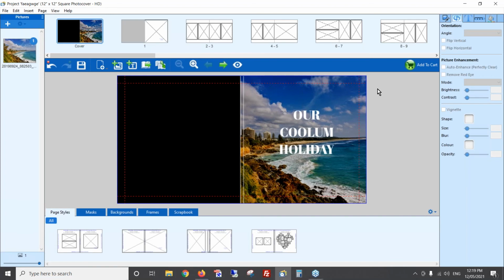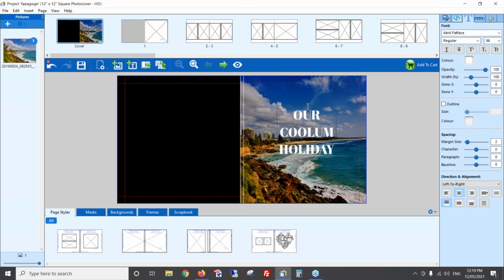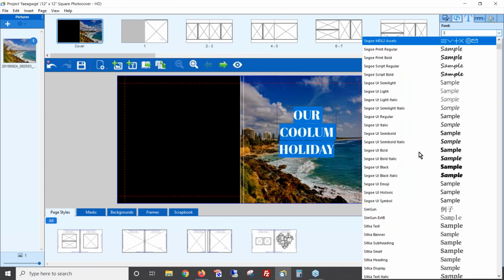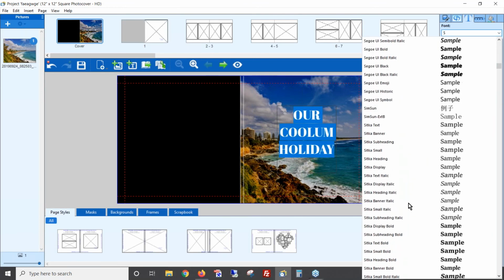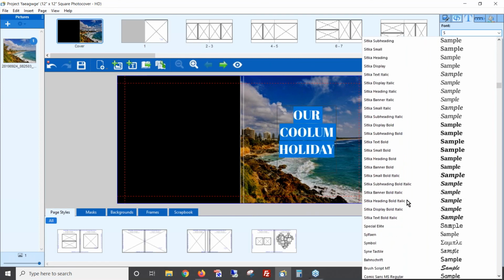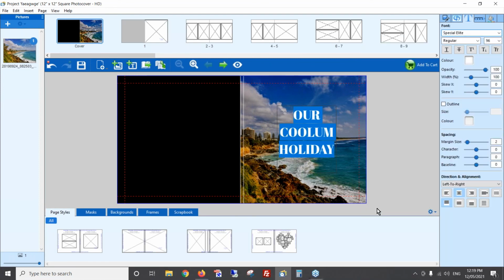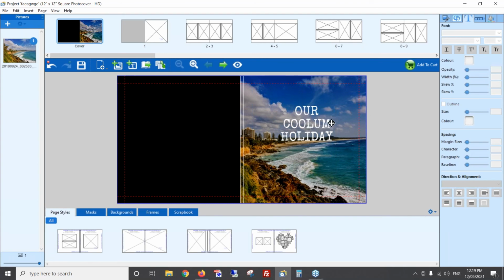All right, the last one I'm going to do is, actually I just realized that was not the font I wanted to use for this one. I'm just going to try one other font just to show you. Let's just try Special Elite. See if that looks better. I think that was one I was going to show you. Let's try Special Elite. Yeah, see, I think that looks more interesting. Anyway, that's kind of cool too.